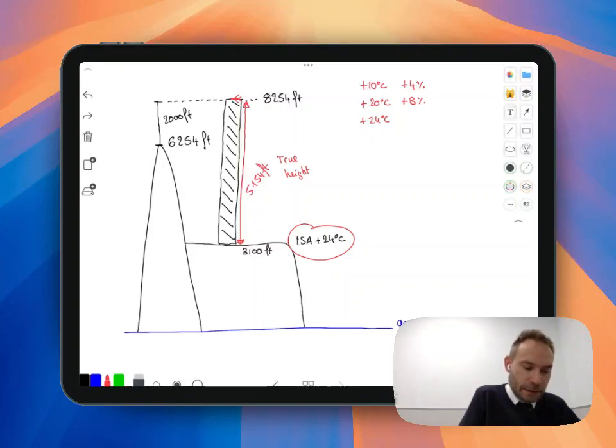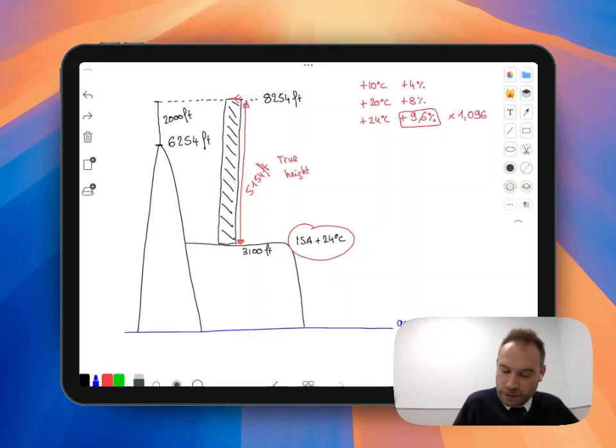If we have plus 24, here we just calculate a proportionality. So 8 times 24 divided by 20, we have a correction of 9.6%. What does it mean here? It means that the true height or the true altitude will be 9.6% higher than the indicated height or indicated altitude. So here we have a correction factor that corresponds to that value of 1.096. So then we have a formula that works absolutely all the time.